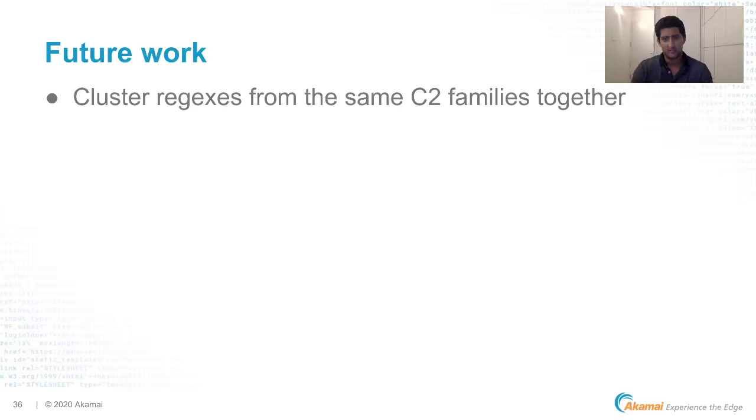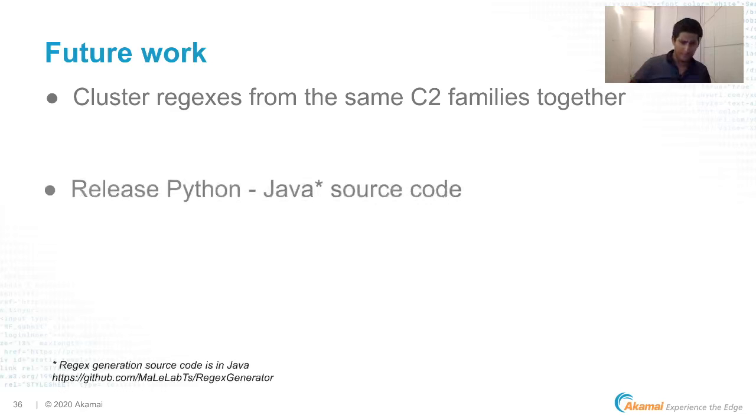Future work: we need to cluster regexes within the same family. This is the next goal. We are also seeking to release the code, which is a mix between Python and Java, because the regex extraction part is written in Java and our code is written in Python. I put here the link to the Java code in case you want to test it.